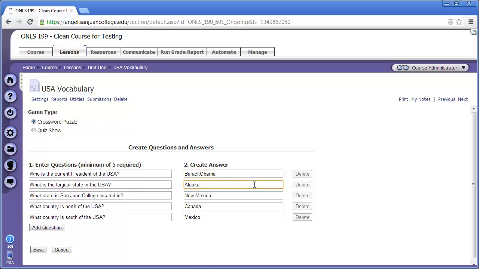Now what I'm doing is I'm actually clicking in the area to the right of the answer. And the reason for that is if there's a space at the end of any of these, it'll show up. Okay, and it looks like I don't have any extra spaces. So I'm going to get rid of that one in the middle there. Okay, now I'm good to go. Now if I needed to add a question, I could click it here, and it's just going to add this here. Now if I want to delete one, I can delete that as well. I'm going to click Save.